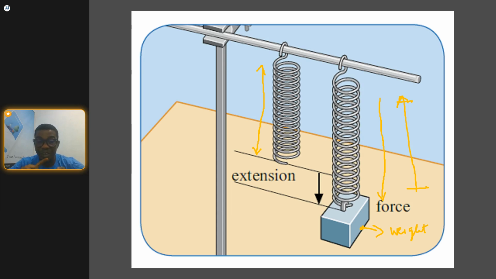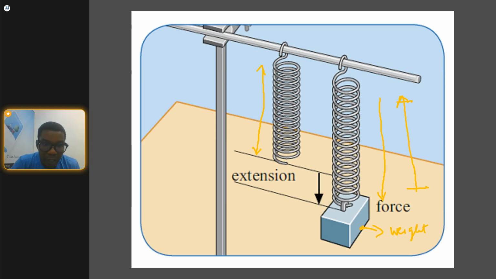Now, this is where you have to be very careful and listen attentively. When I was asking a question about a steel spoon and a rubber band, which one is more elastic? Now, look at a spring. A spring is not a rubber, but it is elastic. A spring is steel and it is elastic. So when I brought a steel spoon and a rubber band, there was a reason why I brought both together. The spring is made of steel, so it can stretch, it can be compressed, and it will still regain the normal position, size and shape of the spring.